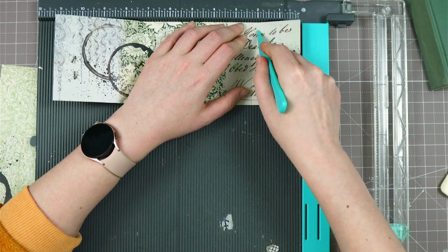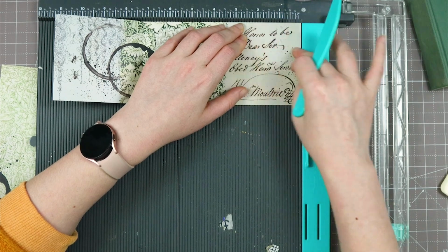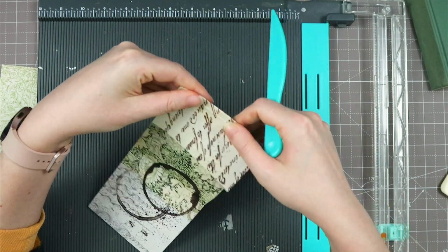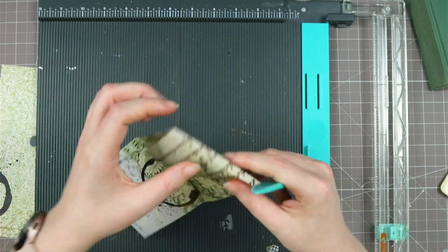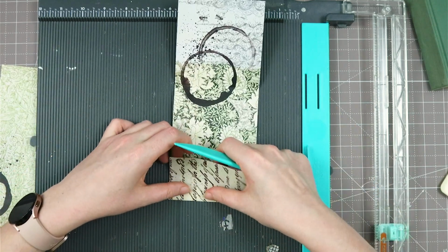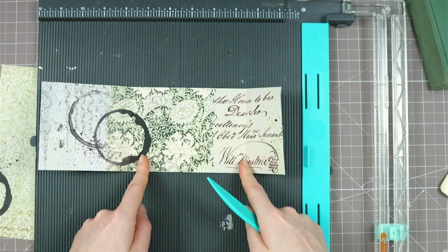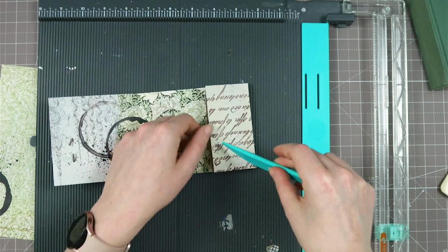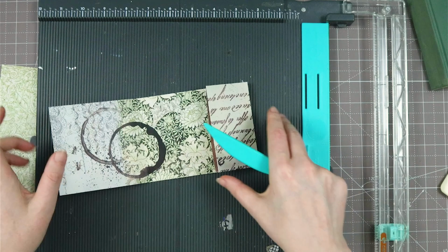Score on the inside of your folding line, because that way your flap is still intact and you now can create a spine. You can do this with all your paper crafts or all the things you are folding. You can always create a spine afterwards, but keep in mind that your project, the base, this part will be a little bit smaller, and make sure that you don't take off this part because we managed to think about this in a certain size.